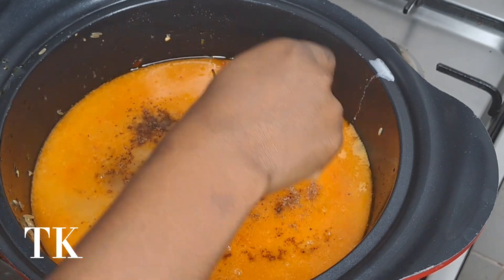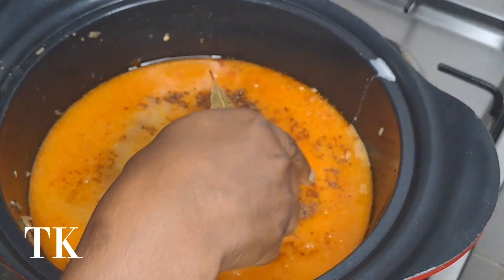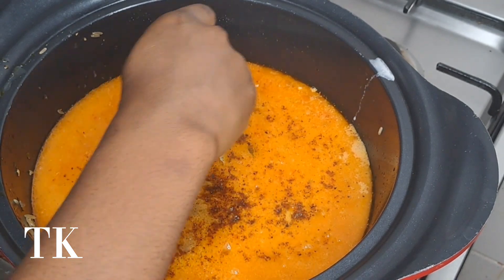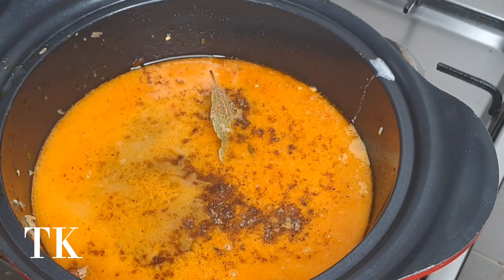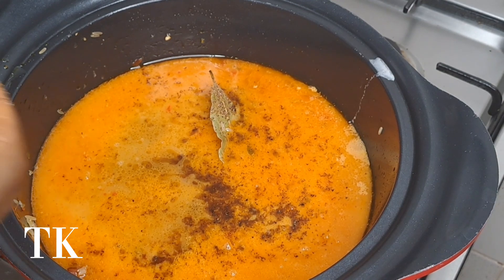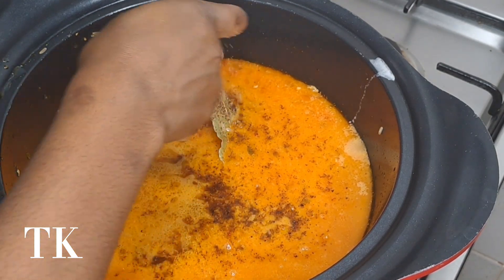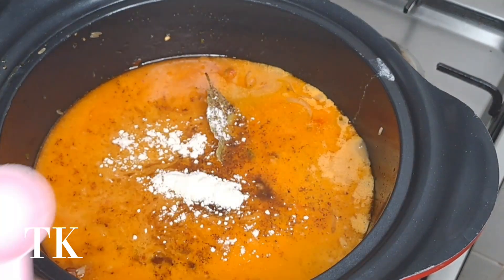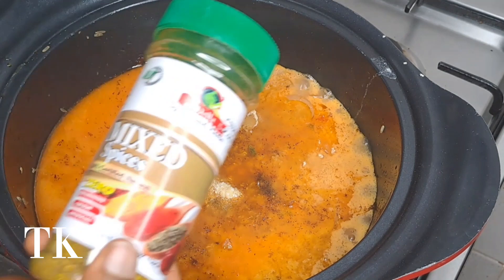I'm going to add a little bit of water. It is best that over time you add water gradually, rather than adding too much water and having your rice become soggy. Anytime you see me adding water, just know that at that point I felt it was necessary — my rice was still hard — and I go in step by step to add water. It is easier and better that way.